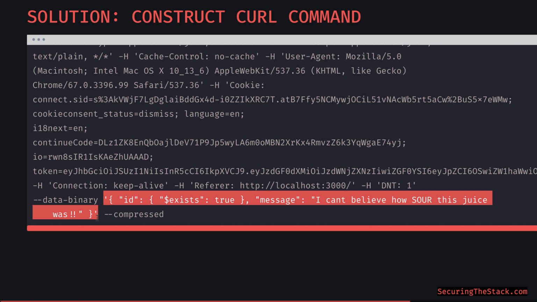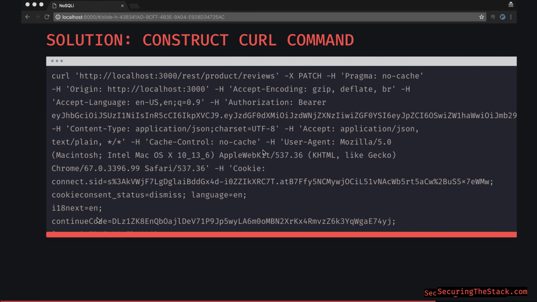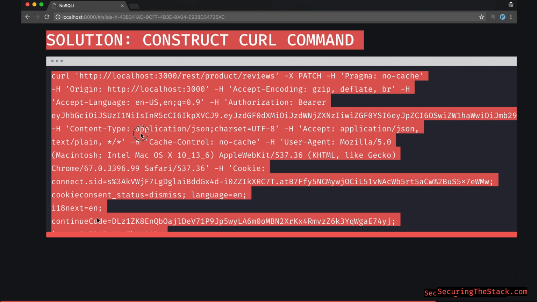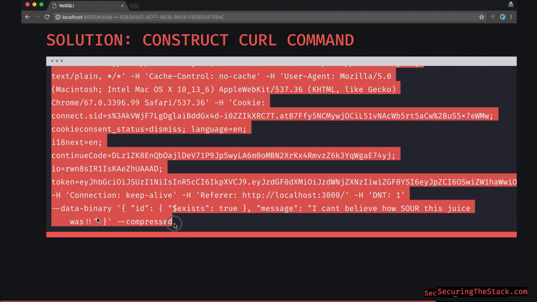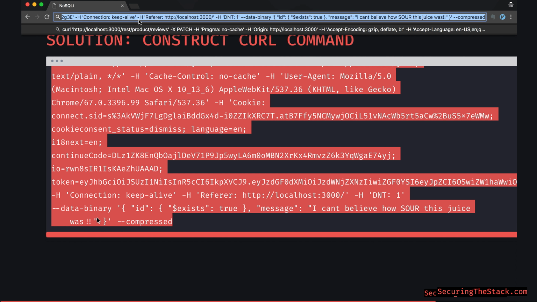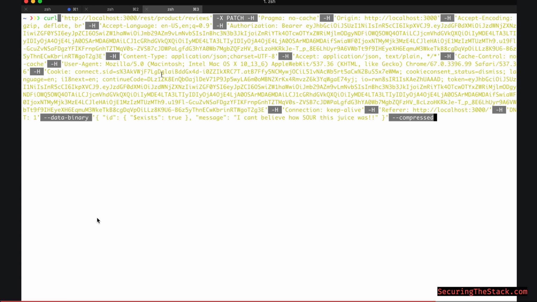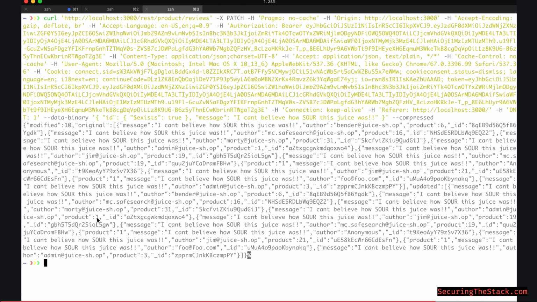So I'm just going to show that in action. I'm going to copy the curl command, then paste it into the browser's URL bar, just to get rid of any new line characters and other stuff. Then I'm going to go into the terminal and submit that curl request. And we don't get an error back, so that's a good sign.